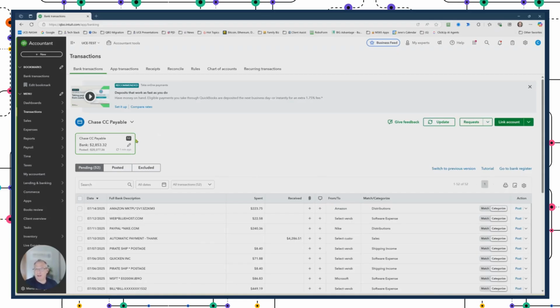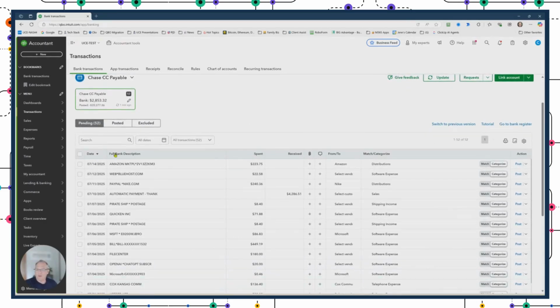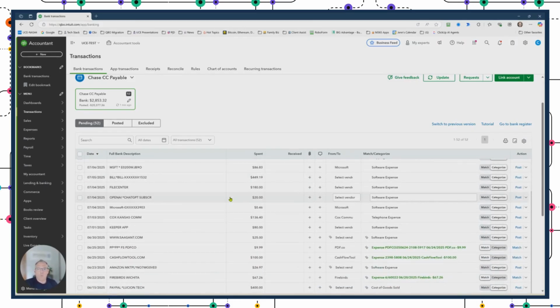For every account that you have connected, you are going to have a card for that across the top. And as you want to sync with your credit card account or your bank accounts, you'll simply click on your update button. The account should generally update every day automatically, but anytime that you're working with this, you're going to always want to update your accounts, and that can take anywhere from seconds to a couple of minutes for any new transactions to populate down below. It's always going to start, I believe, with the most current date on top, working its way to older dates below.